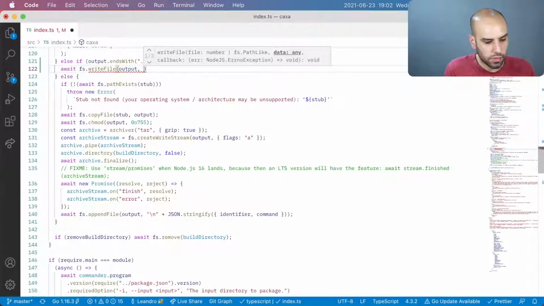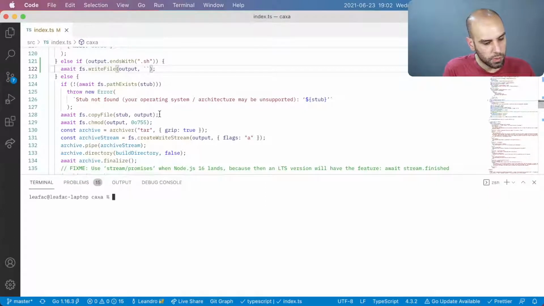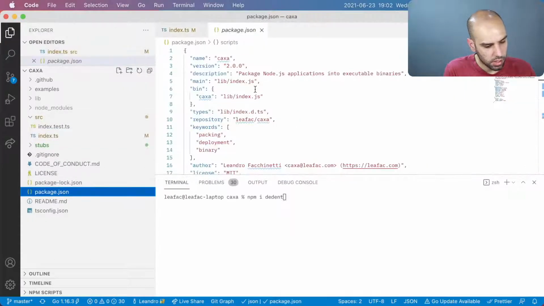And what is the data on this file? What is the material in this file? Well, it is my bash stub. And I could have a file for this, but it's just as fine for me to put the stub right here in this source. And I guess that's what I'm gonna do. So I'm putting the source right here, and I believe it would be nice for me to install ddent. So I don't think it's installed yet.